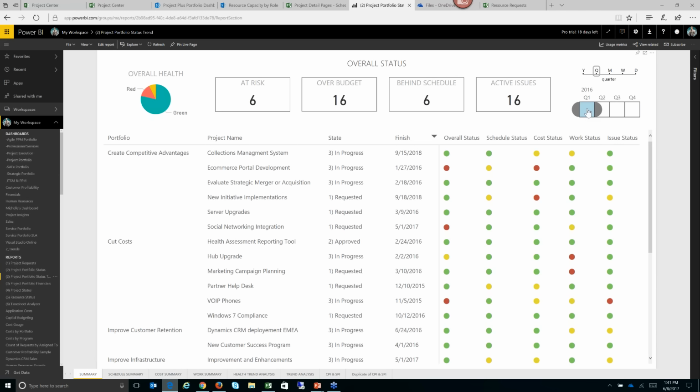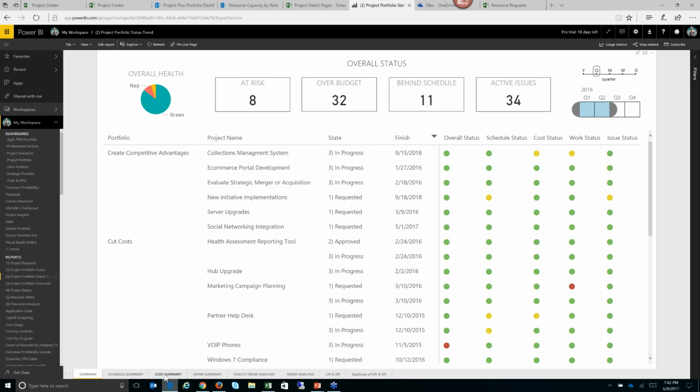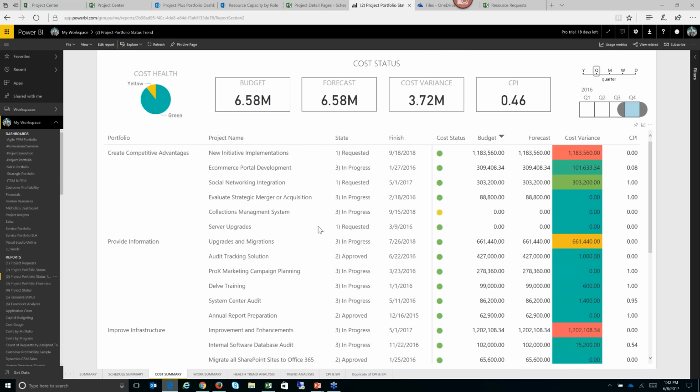So again, using our snapshot capabilities, I can take a look. Okay, great, I can see that in the current quarter, maybe we're at 3 or 4 at-risk projects, but are we trending positively or are we actually getting worse from the previous quarter? So I can take a look at quarter 1, see what everything looked like then, quarter 2. I can even take a look across multiple quarters. So if I drag this across a couple different quarters, I can see not just the summary report, but any of the sub-reports that we have in here.